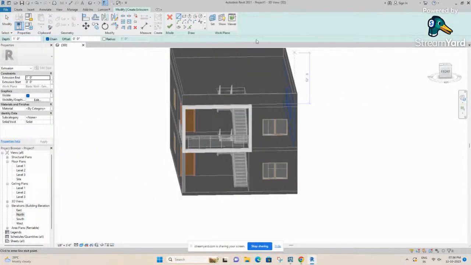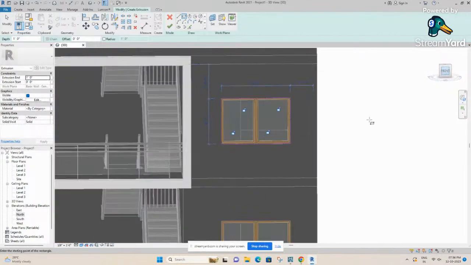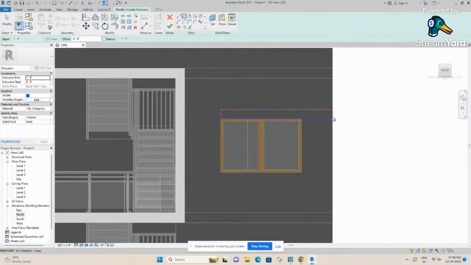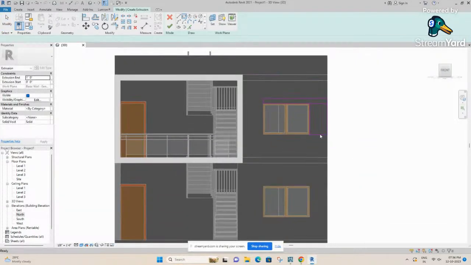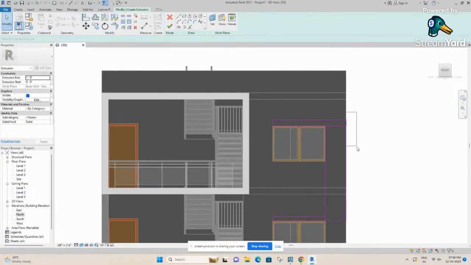With the help of extrusion, I'll draw another shape. These shapes are going to help us in creating the extrusion.